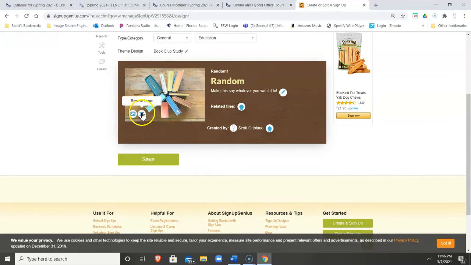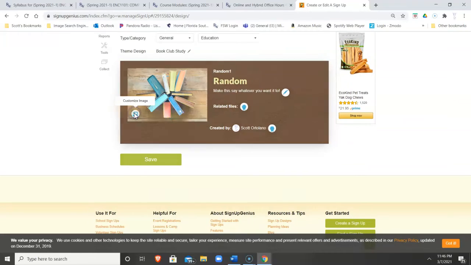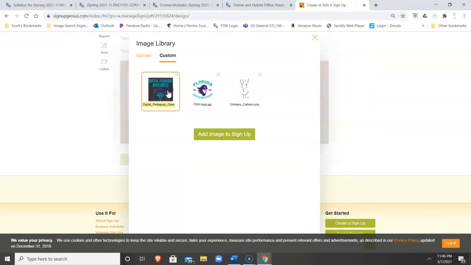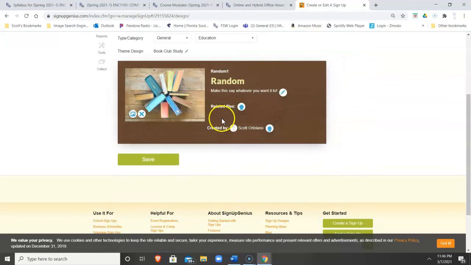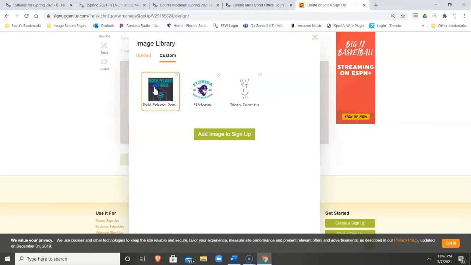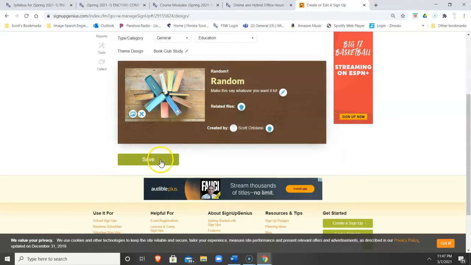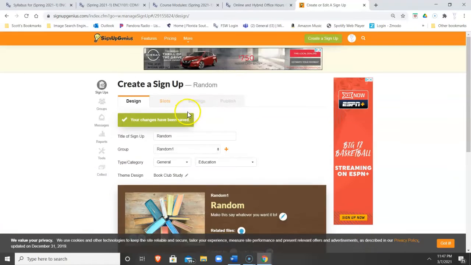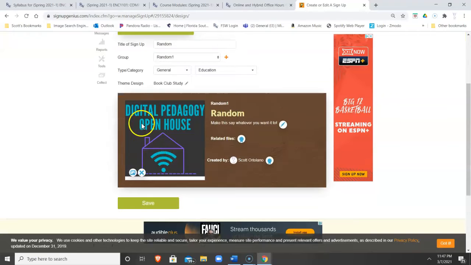Add image to sign up. Remove that current one. It's because my computer is very slow. It'll show up there in a second. And it is that easy. Sorry, it's my slow computer, but if you do it at home, you'll see that it will generate its own image. There it is.